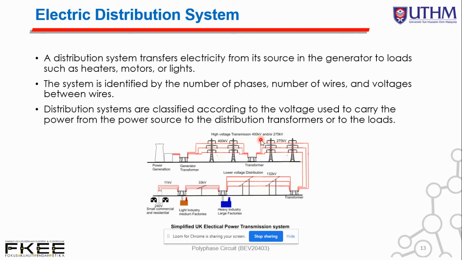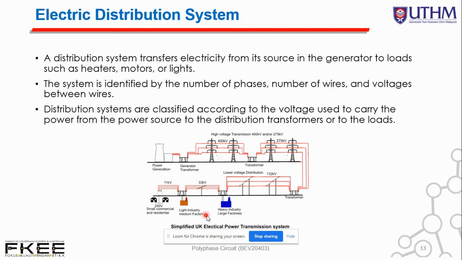Okay, and then this is how we can understand the power system, the transmission and distribution, from power generation, the power plant, and then the transformer again. We can see how it is being stepped up to the transmission line with all those towers carrying 400 kV, then stepped down by a transformer to 275 kV, for example, as it reaches its final destination. As we can see, the voltage is now reducing down to 132 kV. It is landing the voltage down to 33 kV, 11 kV, and finally 240 volts for small commercial and residential areas.